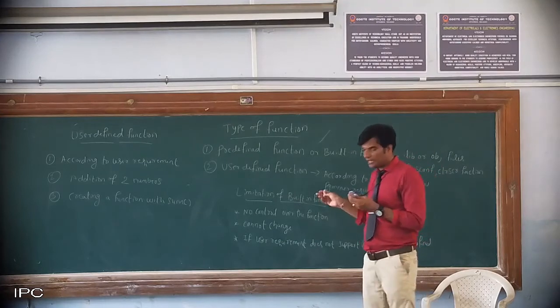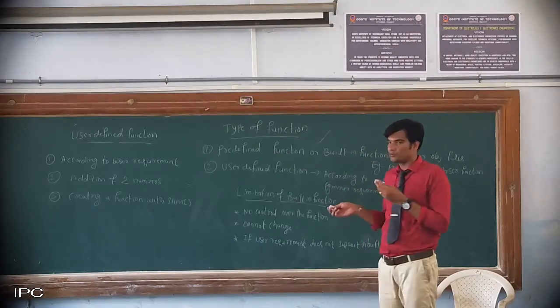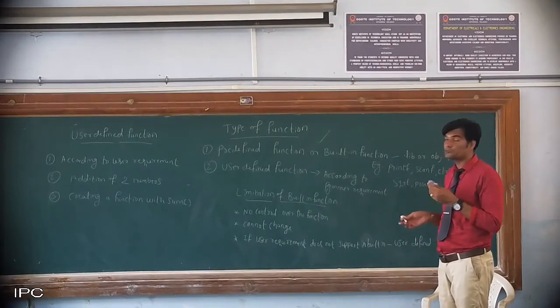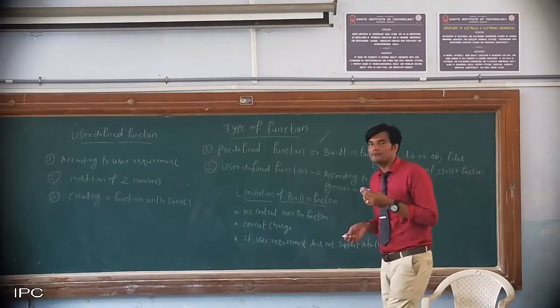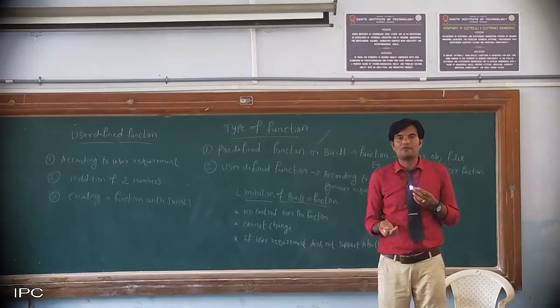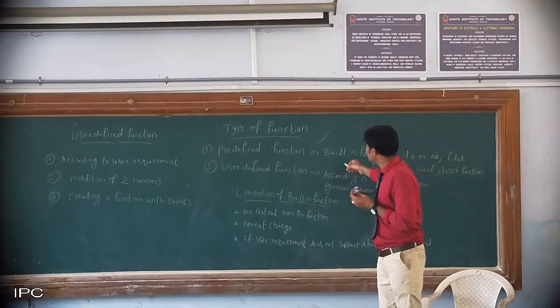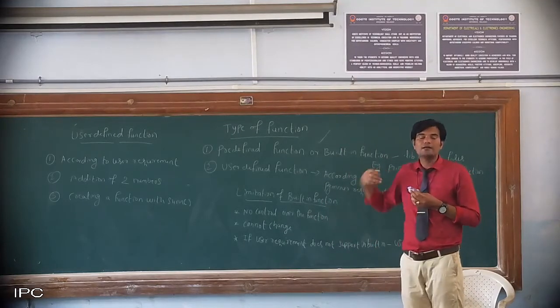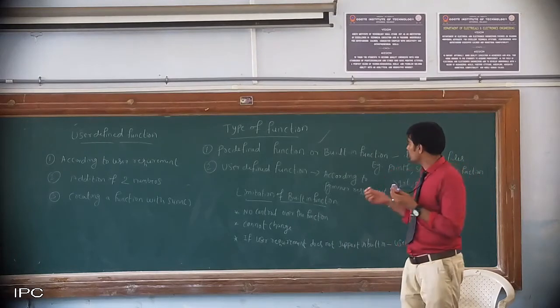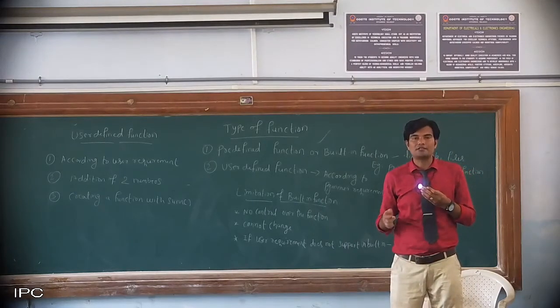Okay. Next you have types of functions. There are two types of functions: predefined function or built-in function, and then user-defined function. So what is a predefined function? The function which is not as per the user requirement. These are the functions already built in. Here the user is not involved in writing the code. That is what we call a predefined function or built-in function.